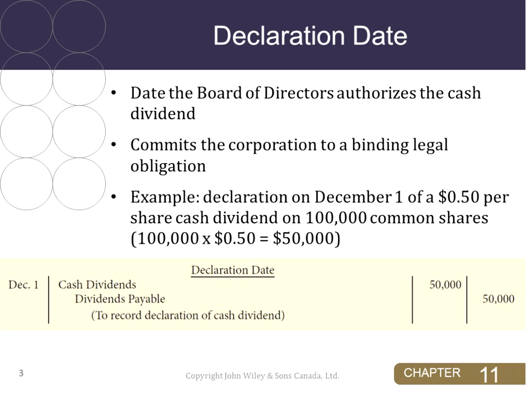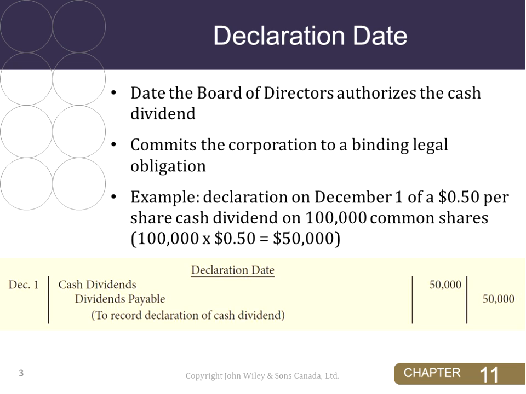For example here, the declaration date again is the date that the board of directors authorizes and declares that we're going to pay a dividend. We now have a legal binding obligation to pay that dividend. As soon as it's authorized, we need to set up a liability called dividends payable. So for example, if we had a declaration on December the 1st of 50 cents per share on 100,000 shares, that means we're going to pay out $50,000 of our retained earnings in dividends. And so we're going to recognize our cash dividends of $50,000.